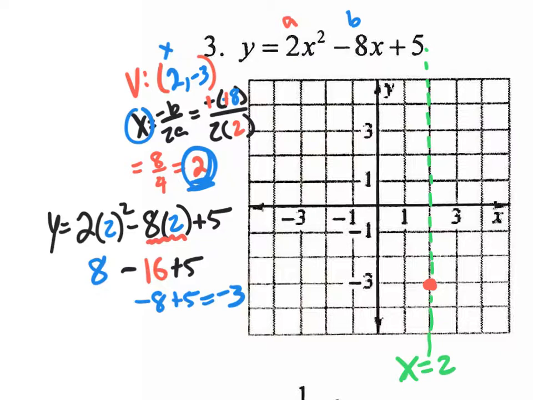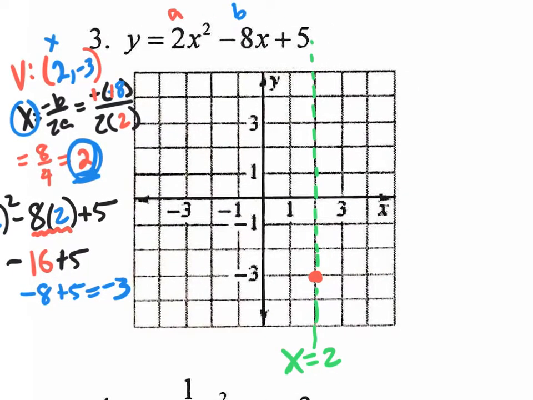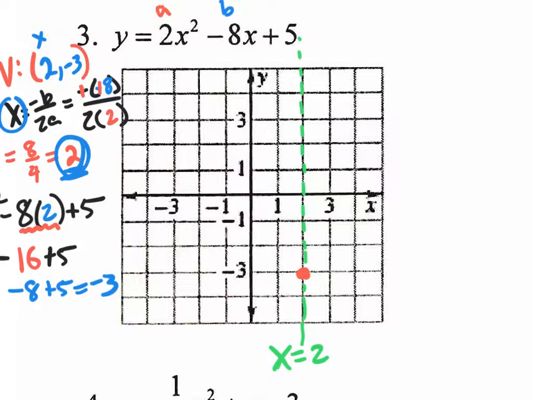Now, you could use the pattern 1, 1, 2, 4, 3, 9, but you would have to modify the outputs by 2, or we could do an XY table. Let's practice using an XY table. So we're going to do an input-output table, and we need to pick 2 numbers that are on the same side of the axis of symmetry. That way we could map those points over. So which 2 values would you pick that are on the same side? 1 and 0 are great values. So let's plug in a 1 and a 0.